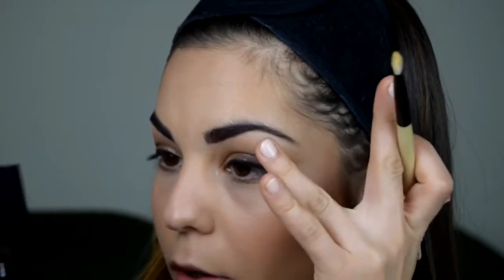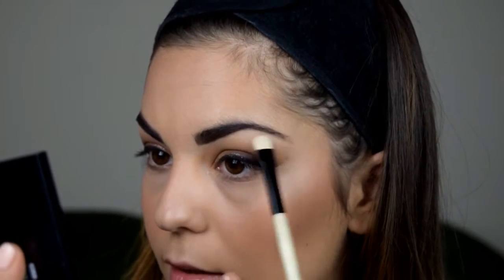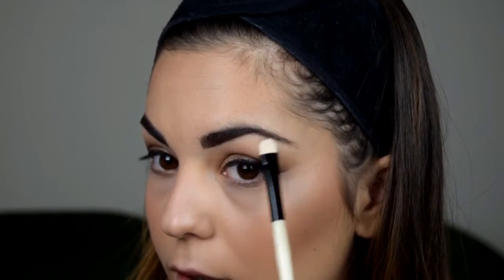So once I've finished with this step, you can go back to your eyeshadow and apply the bone shade on your brow bone. I am going to do that just because I feel like I've taken away from the bone when I've cleaned up my brows. So I just want to add that lighter shade there again, just to highlight again.